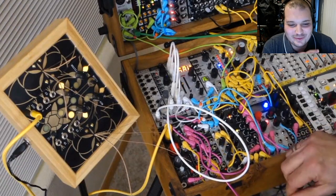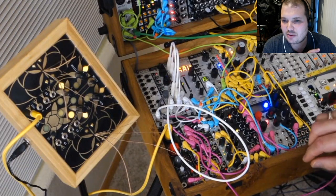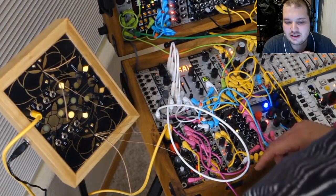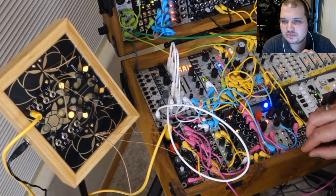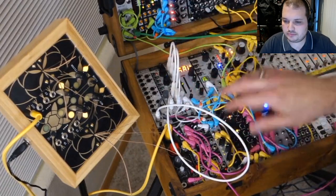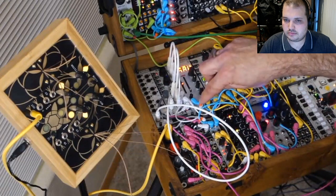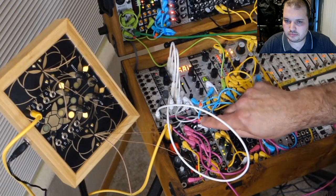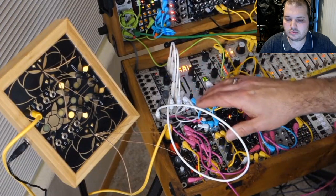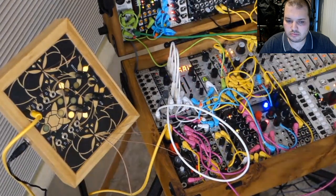Oliver Wagner asked, is there a logic behind the colour of the tendrils? They mean not the logic of, you know, white is pitch and so on, but the actual color, maybe. Is there any logic to what is what? Well, there is the basic color code: white's pitch, yellow's audio, pink or red's gates, blue's modulation, green's master clock. But what I've started doing in some systems is adding additional colored wire ties onto the cables to help me track particular connections. I just repatched this system, but when I get it further together, I will start adding more colored wire ties. And let's go ahead and pan up quickly to my modulation section.